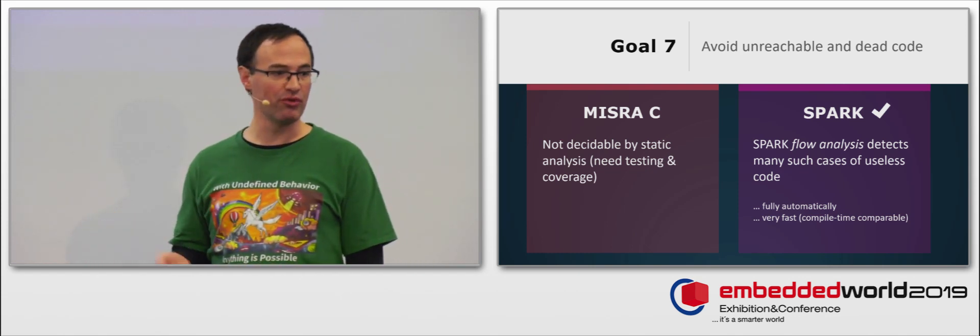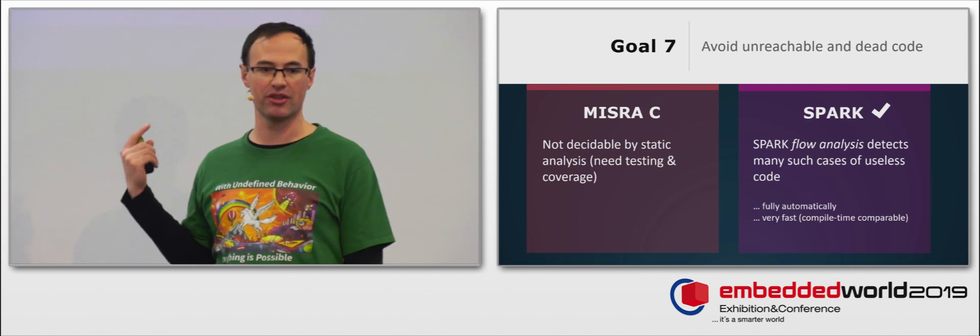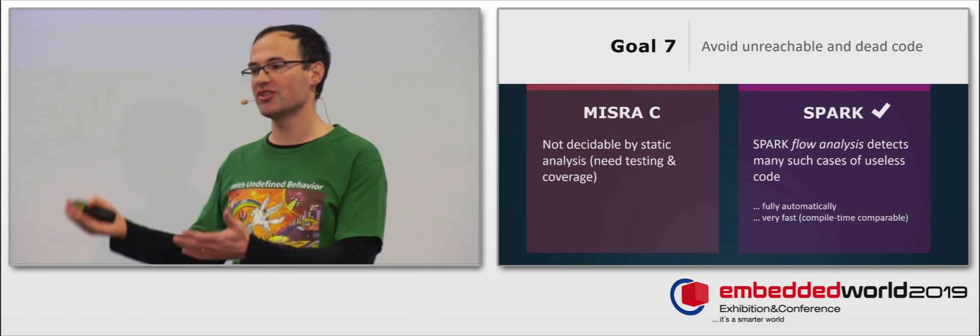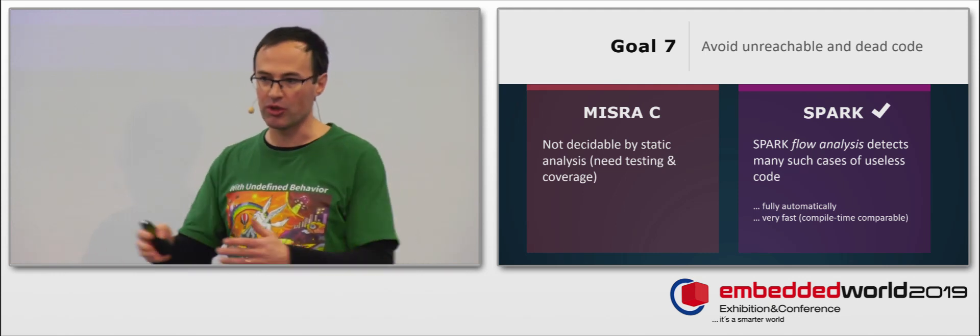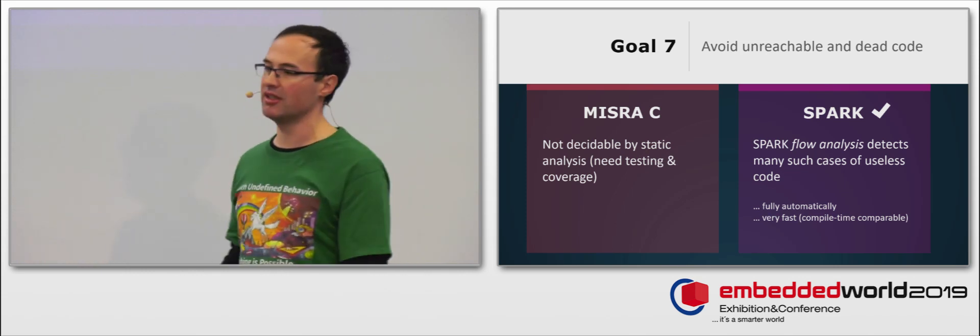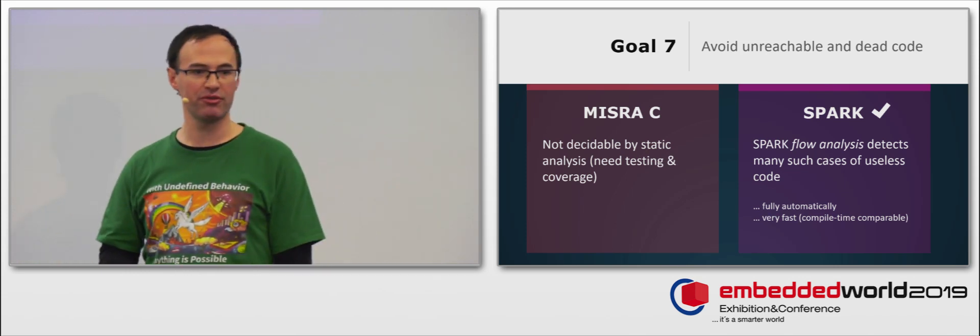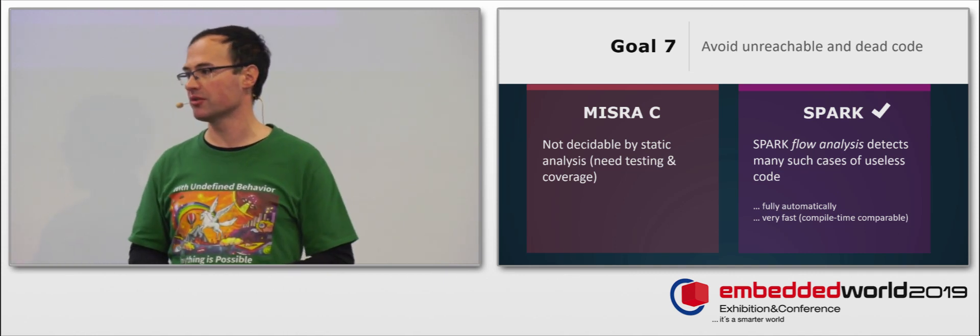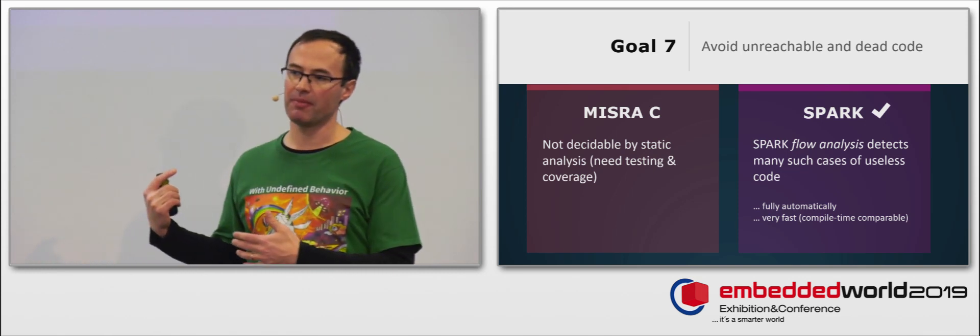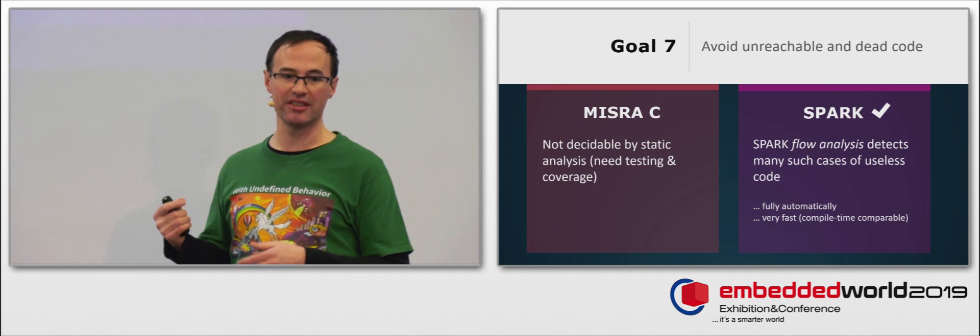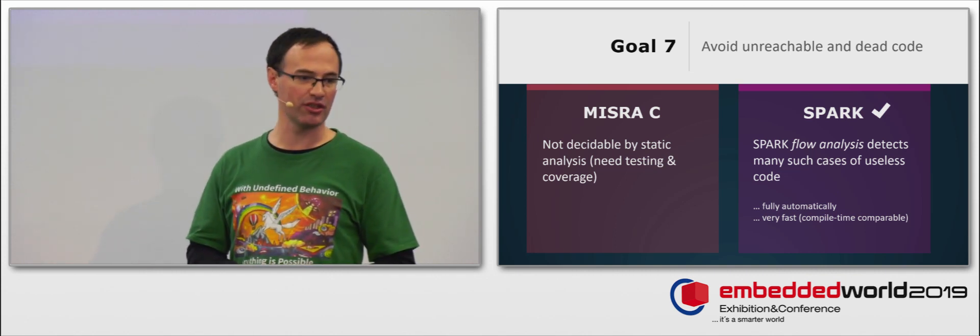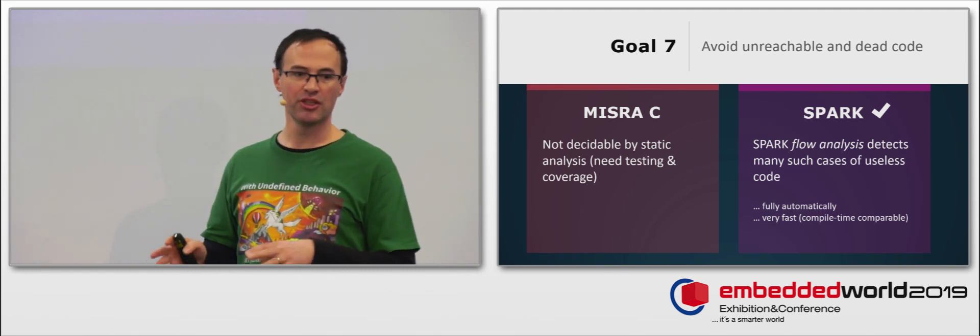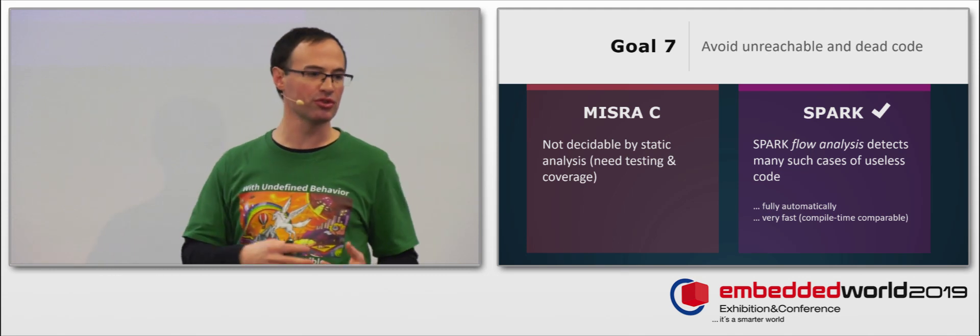Finally, it's always a good idea to avoid useless code. So, in MISRA C parlance, it's dead code or unreachable code. MISRA C says that much, but it doesn't say how you enforce that. For unreachable code, code that's not executed but doesn't contribute to the results, much harder. In Spark, the static analysis tool can detect many occurrences of dead and unreachable code, because it computes a complete graph of all the uses of variables inside your functions. So, it can detect all the computations that don't contribute to the result of the function.